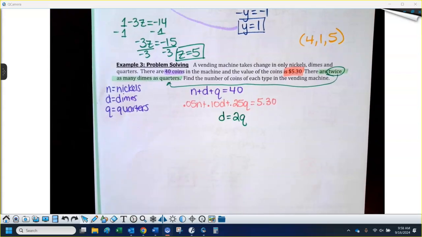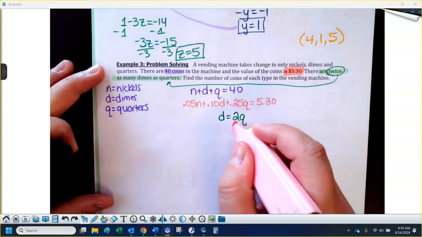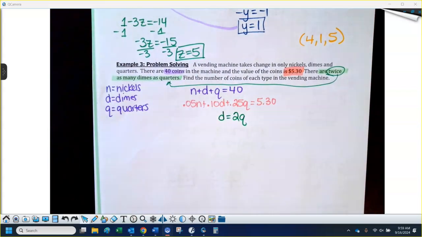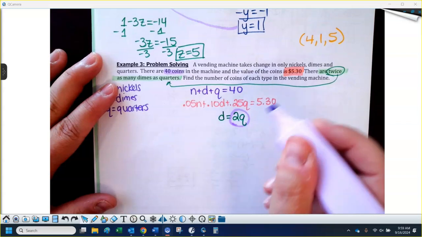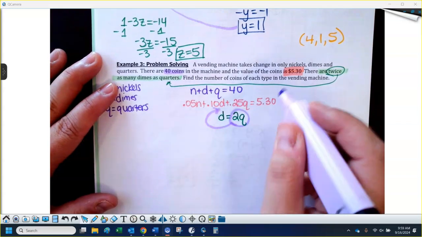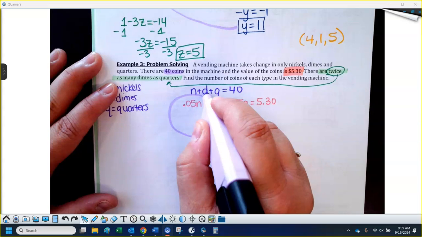Now, what I would tell you on this question, you'll notice the third equation doesn't involve all 3 variables. It doesn't have to. You just have to have 3 equations. Now, what I would tell you to do here, you could set this up for elimination if you wanted to. You could move the 2Q and put 0N and put 0. I would tell you in this particular case, what I would do is substitution though, because I can just take what D is equal to, and I could sub it in to both of the other 2 equations.